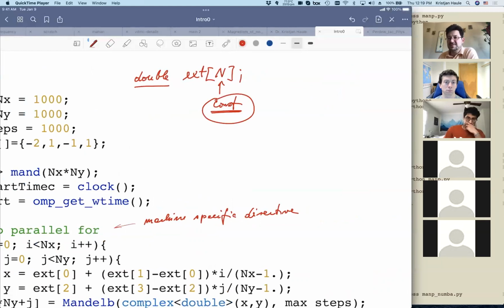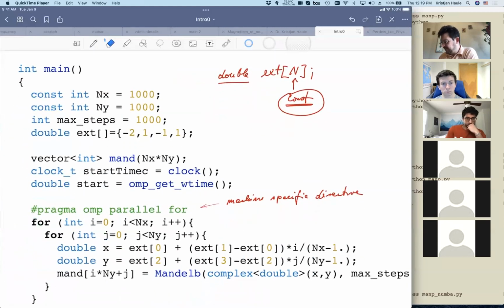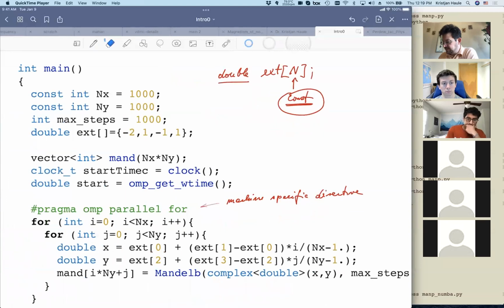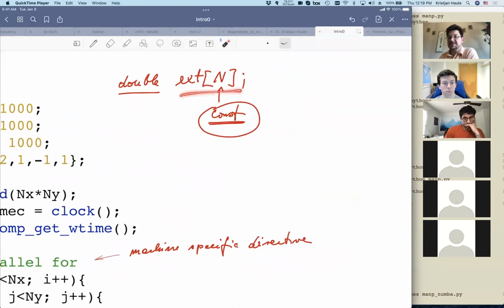In C++, you need to use the so-called operator new, or you have to use types such as array, such as vector. We're going to use this vector here. So vector, however, is something that does not need to have a fixed constant size. So this nx times ny is not necessarily constant. But if you specify it in this way, it has to be a constant, unfortunately. So this is for C-like arrays which need to have a constant size.